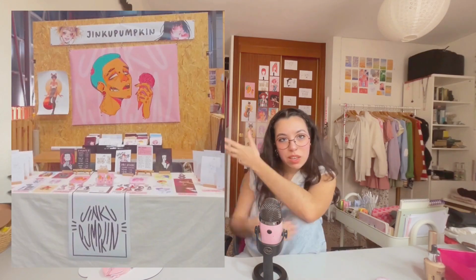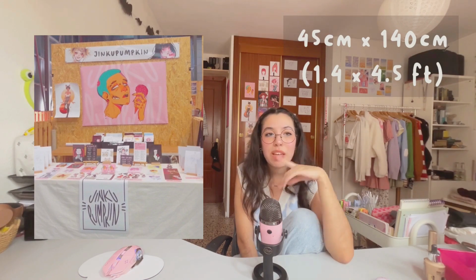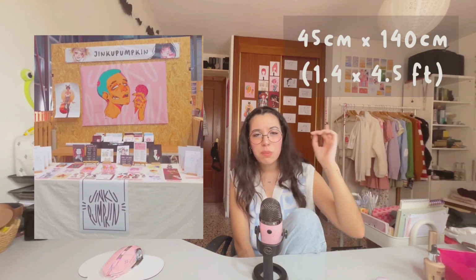So this is my full setup, so you can see my banners. As I said in the first part too, I decided to really focus on that, and I ended up doing 3 banners instead of 2. I only planned 2, and then last minute I did a third one. The one on the table, I just wanted an extra detail so it didn't look as empty, and I just decided to use my logo because it was pretty simple. I think I have a pretty simple logo.